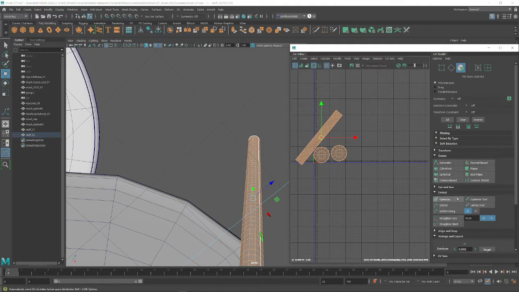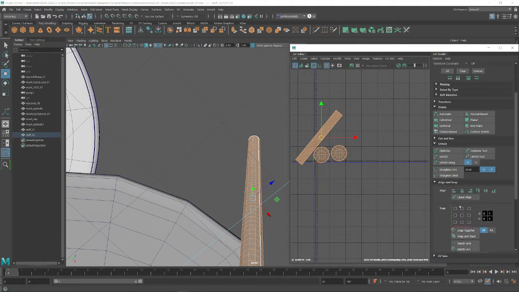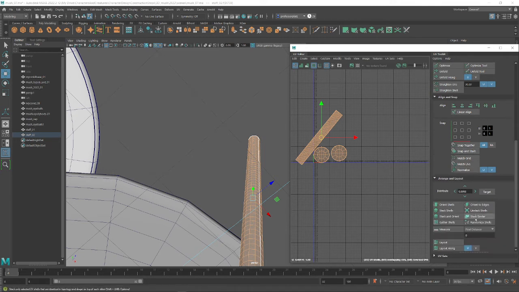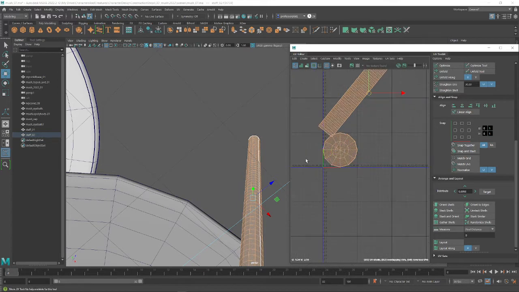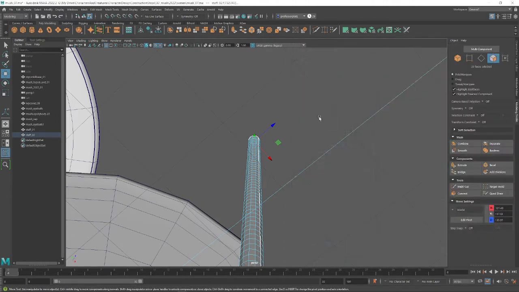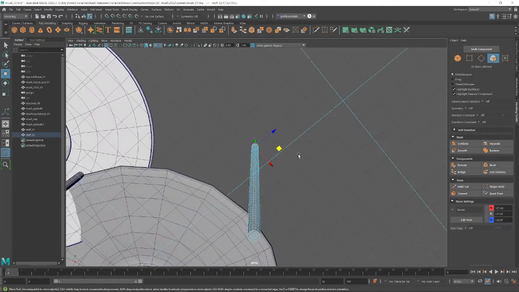Here's the unfold. You can optimize the unfold, right? There's the aligns and snaps. And I was looking for the scale and to gather shells. There we go. You can stack similar shells, which stacks over the top of each other. Two things that are similar. But yeah, there's a bunch of tools to use in there. So we're not going to get any deeper than that.